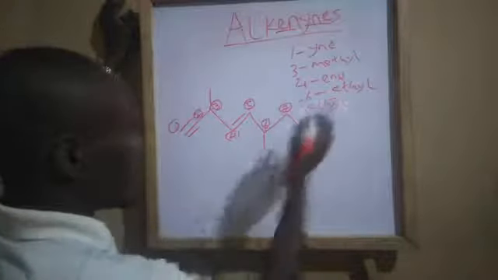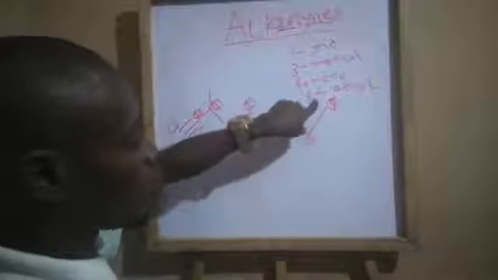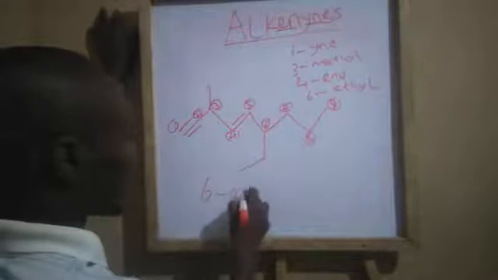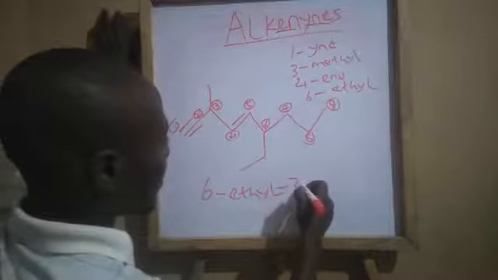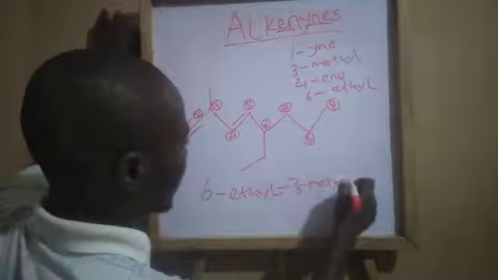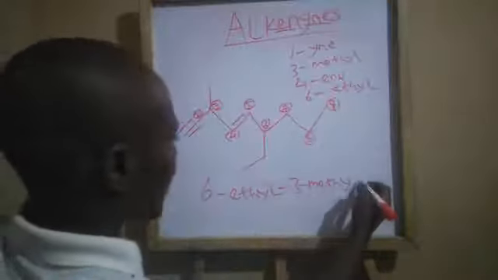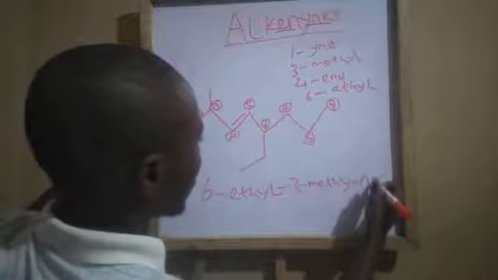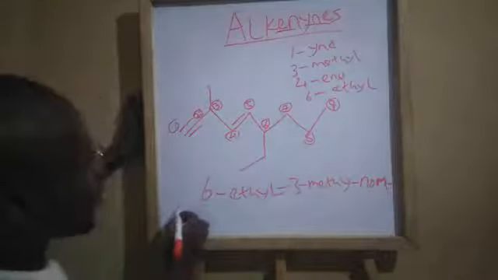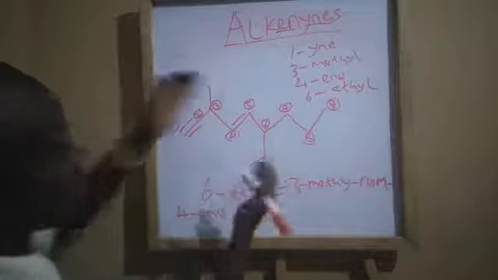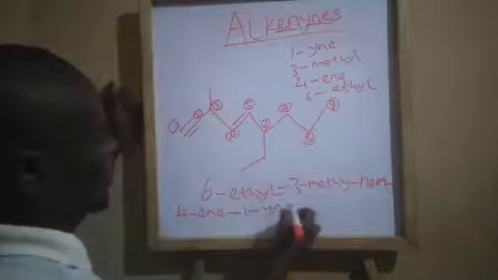Are you getting it? So this is what we'll do in alphabetical order also. So this ethyl, even though it's the 6th one, comes first, that will be 6 ethyl, then 3-methyl. 6-ethyl 3-methyl, then followed by non, so we know it's 9. Non 4 in, are you getting that? As we have already said, I think we always come first. Non 4 in 1 I.